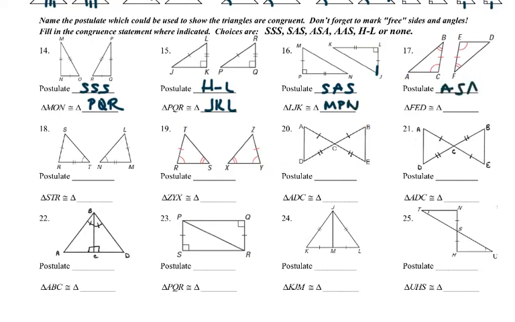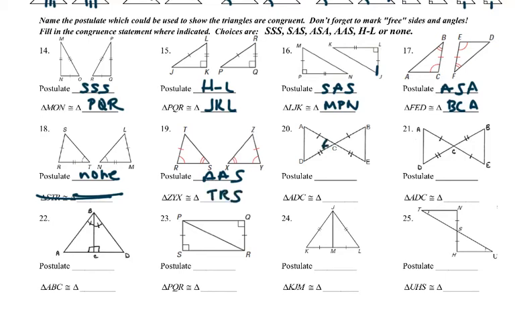Number 17 is a sandwiched side between two angles. That's angle, side, angle. The F, notice, goes with the B, the E with the C, and the D with the A. Versus in number 18, now I have angle, angle, side. Oops, no I don't. I got ahead of myself. This one's a none, because this is a side-side-angle of which there is no side-side-angle, so we wouldn't even have to fill in the congruent statement. The one that's angle, angle, side is 19. ZYX is going to go with TRS.